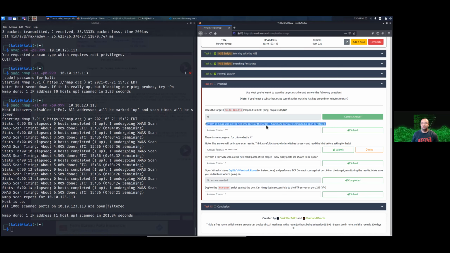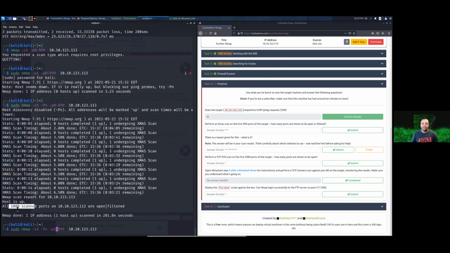Run an Xmas scan on the first 999 ports of the target. How many are shown to be open or filtered? I think I might have done that wrong. If I had done 1 to 999, I think it would have scanned only 999 ports instead of 1,000 ports.